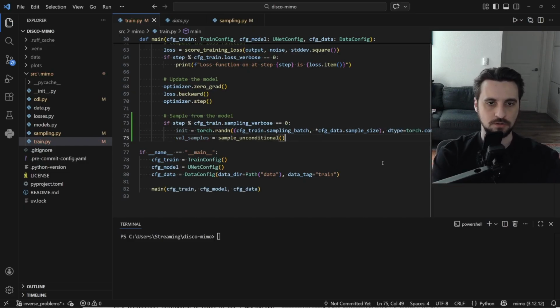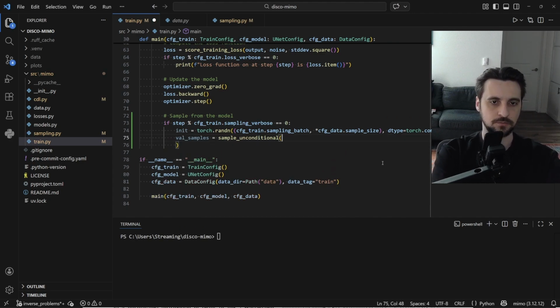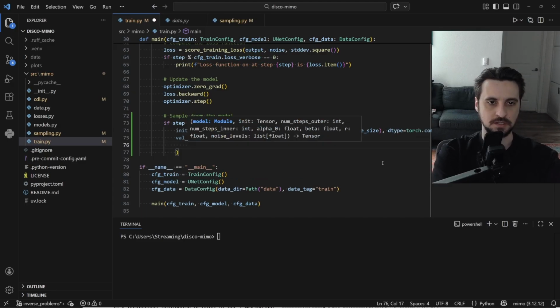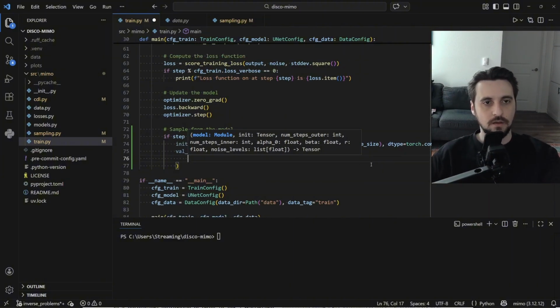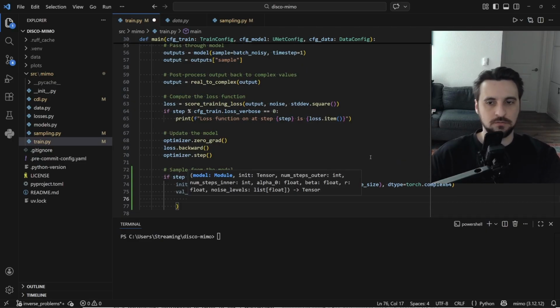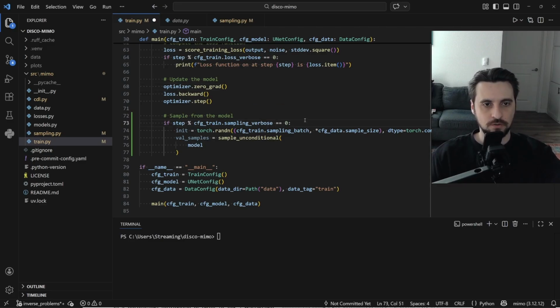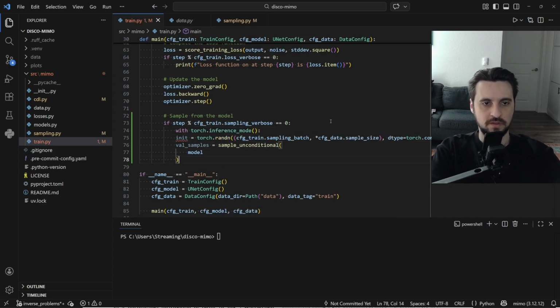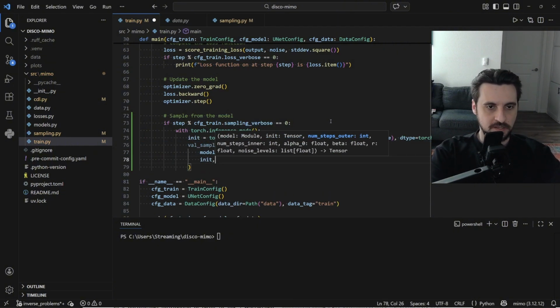Okay, so then what do I need to pass here? Come on, show me the thing. Here's the trickery here, because I need to pass the model. Where's the model? Oh, it's just model. Okay. Here's the thing though, because I need to do with torch inference mode, because we want to do this without gradients.